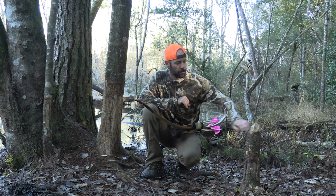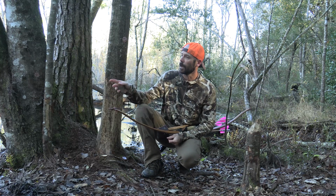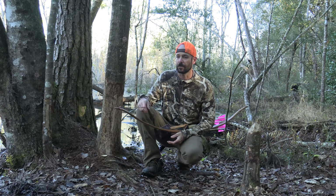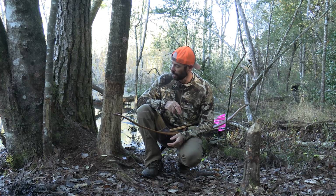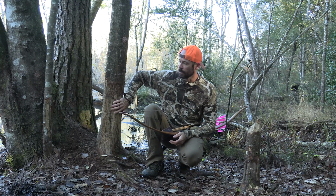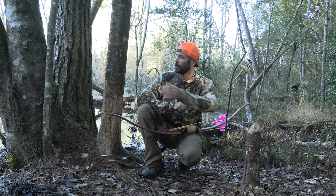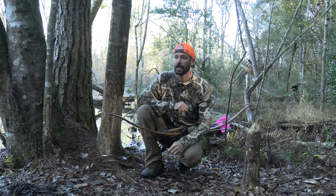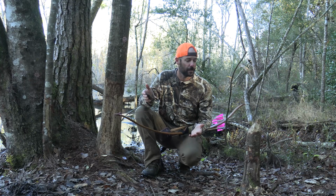Old beavers have been in here working on these trees. A lot of people think beavers build ponds so that they'll have a place to fish, but beavers don't eat fish. They're actually vegetarians, and primarily they'll eat the inner bark of trees, the cambium. A lot of times around these beaver ponds, you'll find where they fall trees and the whole tree will be barked because that's what they're eating.